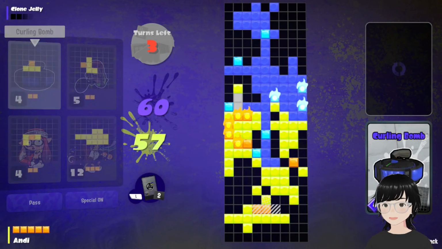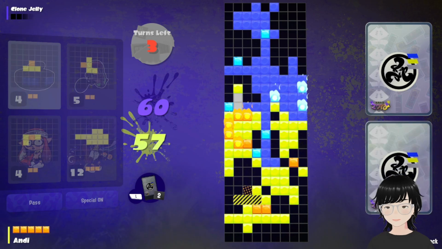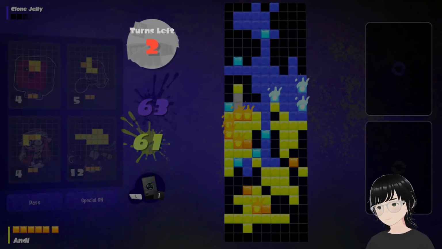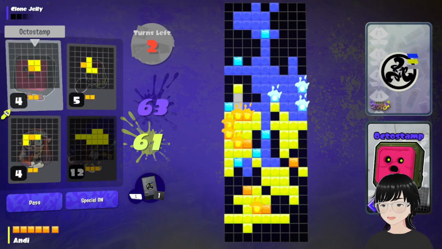Because he always leaves big splotches of land open. Clone Jelly is a weird enemy. It makes sense that they would put him last because he's kind of a really gimmicky character. But then again, he's not the hardest character. I feel like the hardest character is probably Harmony, but she doesn't make for a good end boss, I guess.